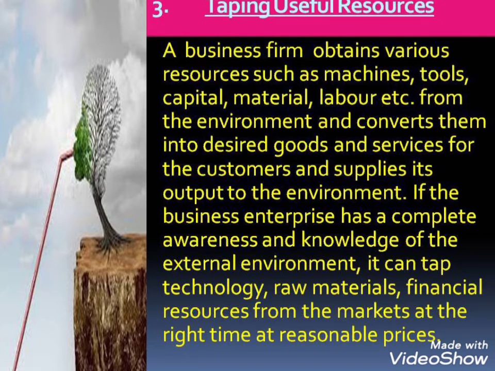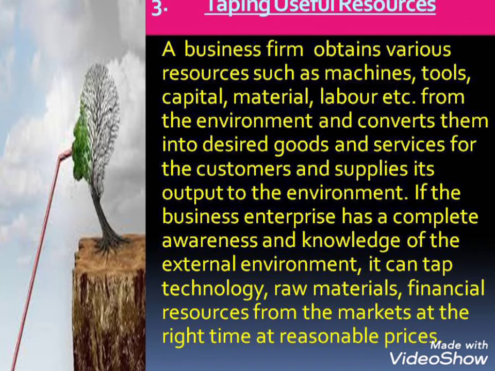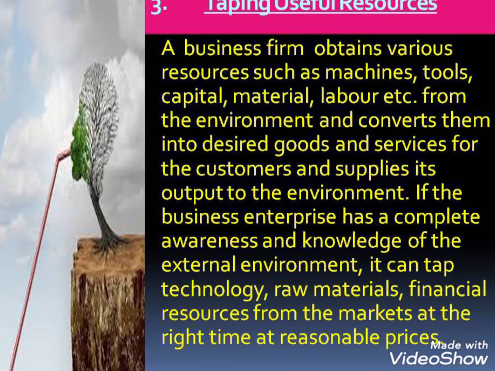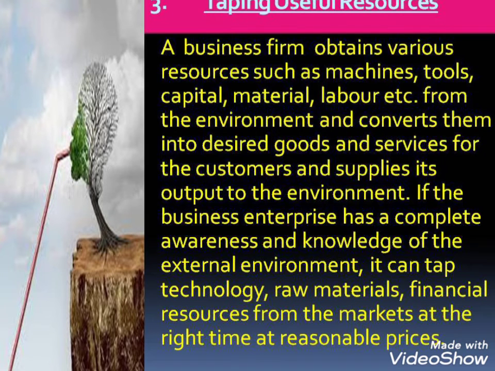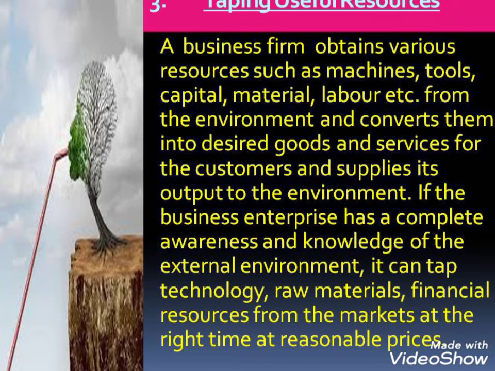Tapping useful resources. This is another point of importance of business environment. A business firm obtains various resources such as men, money, machine, material, methods, etc. from the environment and converts them into desired goods and services for the customers and supplies its output to the environment. If the business enterprise has a complete awareness and knowledge of the external environment, it can tap technology, raw materials, financial resources from the markets at the right time at a reasonable price.